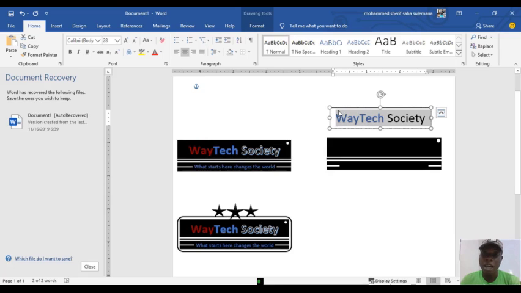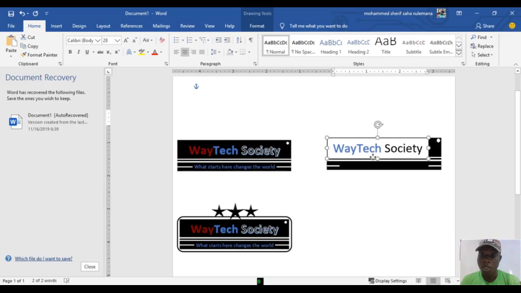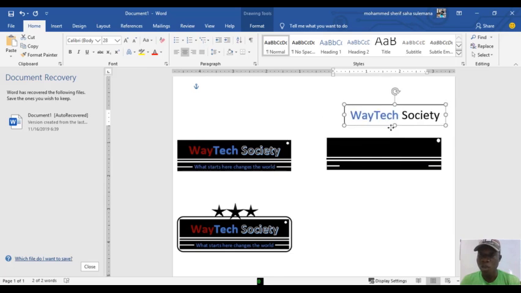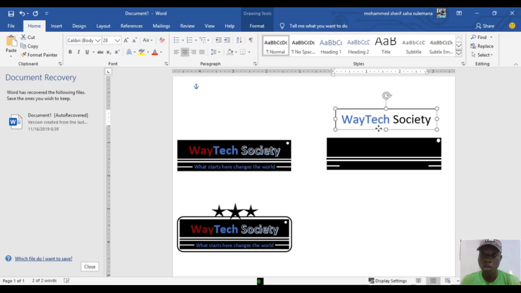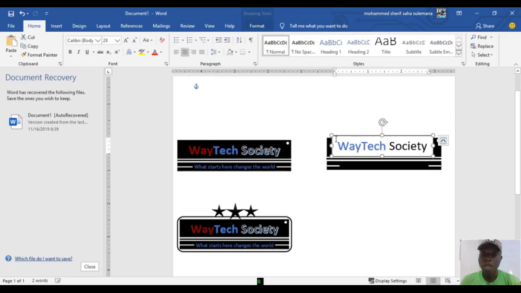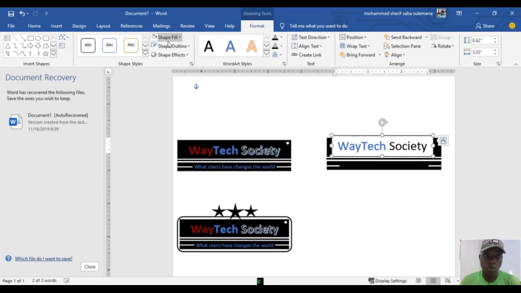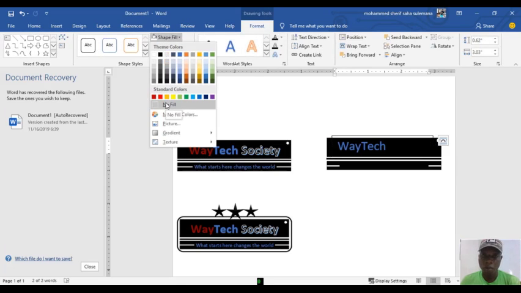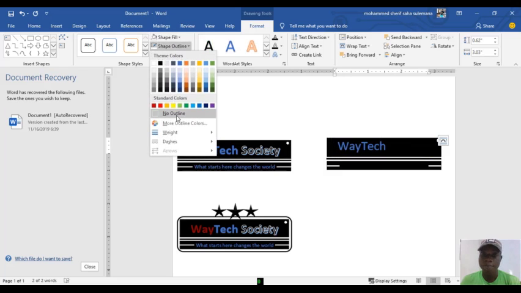You see the text box is having a shape fill, and it's having an outline. So we're going to remove all of it. If you want to see whether it's really having a shape fill or outline, you have to move it to a different color, because it is black. As you leave it here, you wouldn't notice that it's having fill. It's only the outline that you can know it's having. So we're gonna move it here, then we'll remove the fill and then we'll remove the outline. We're gonna do no fill and no outline.